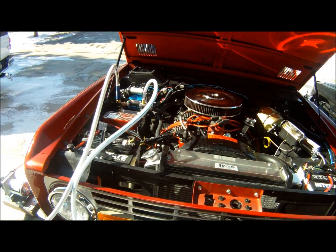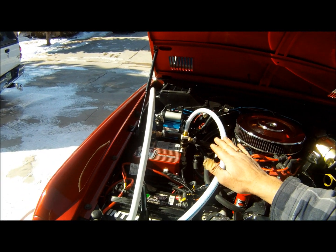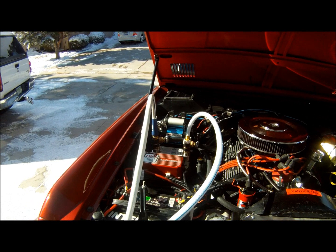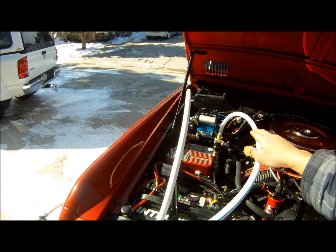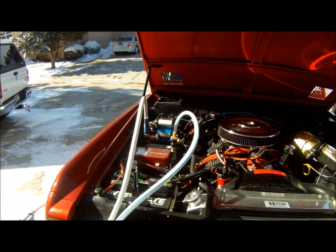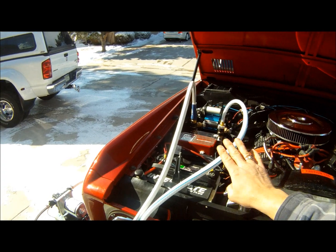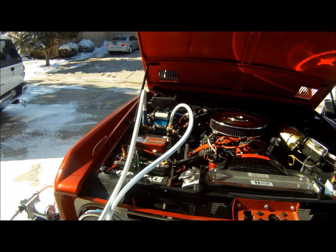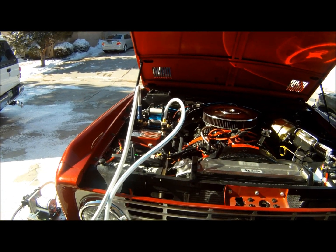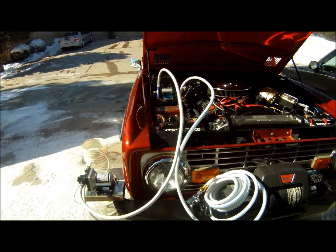The other thing is, when you're putting these together, always do this where the engine is not running. I know it's a silly comment, but make sure it's off so that you don't get your hands in the way of the fan. After your truck's warmed up, shut it off, hook your stuff up, and then turn it back on. We'll let it warm up for just a few more minutes, and we'll see how it works and if it works.